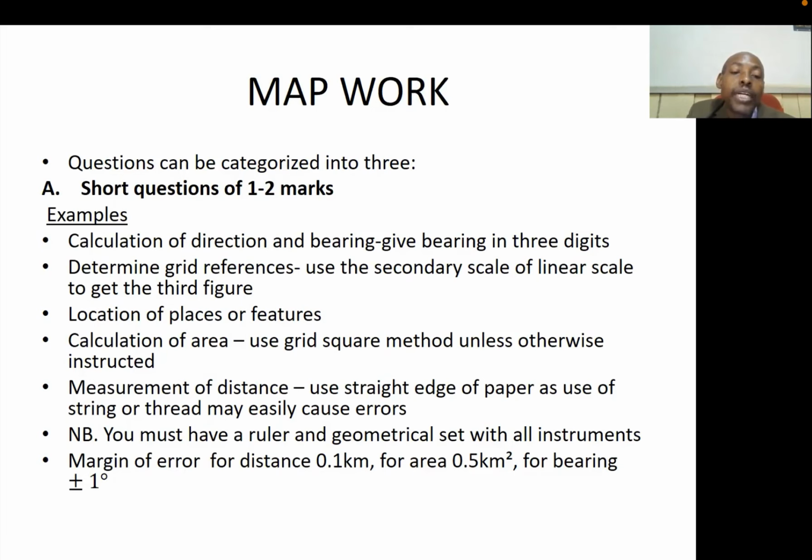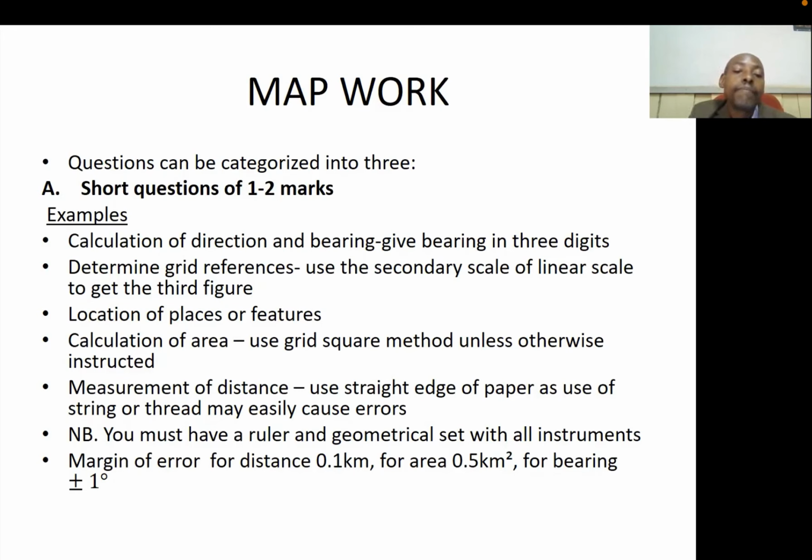This requires you to undertake 3 steps, because I've witnessed students going ahead and undertaking a lot of mathematical calculations which are not necessary. Just count the number of complete squares, write it down, count the number of incomplete squares, divide the answer by 2, then add the number of complete squares plus the halved number of incomplete squares, and that will give you the area. And remember to indicate the units.